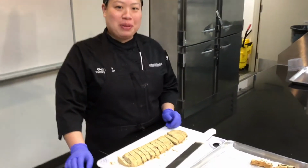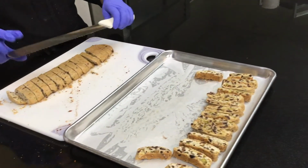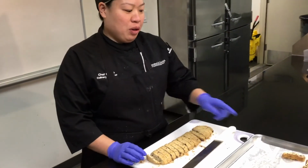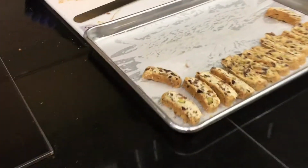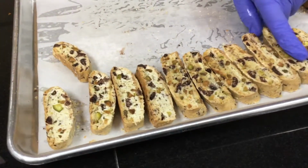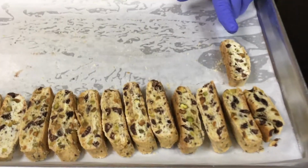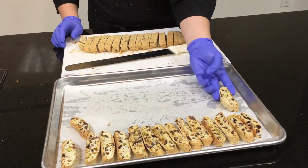Time to finish our biscotti. We already did our first bake, we let it cool, and now with a serrated knife, slice it to the width of your liking, and we're going to do our second bake. So as you can see here, we laid them out so that they can bake and dry out on each side. What we're going to have to do when we put them in the oven is time it for about 5 to 7 minutes and then take it out and then flip them over.